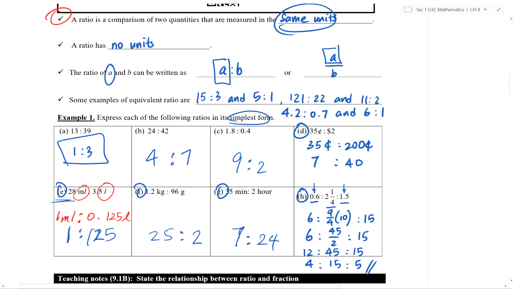Okay, let's take a look at the next line. Please read this, Samuel. A ratio has no units. Did you have units? Oh, so does that answer your question? So this is not acceptable. We need to change them either both to ml first or both to liters first. Just like our money over here. Just like our time over here. Is there any part that you wish for me to go through?